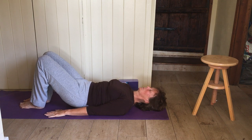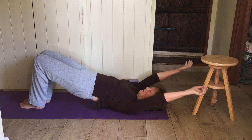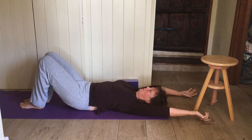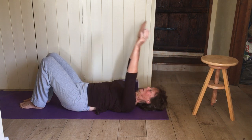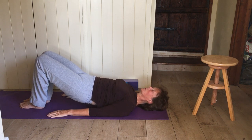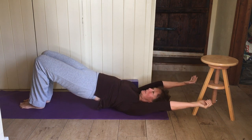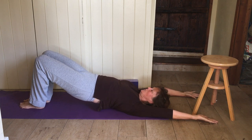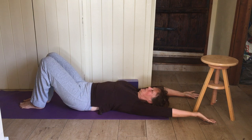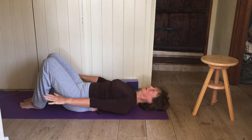Another few of those. Bottom up. Float the arms back. Roll down. Arms down. One more. Curl up. Make sure you get your bottom right back down to the mat before you let the arms come back. So you're really getting that big muscle through the shoulders, having to lengthen and let go, and lengthen and let go as you come down. Okay, bring the arms all the way down.